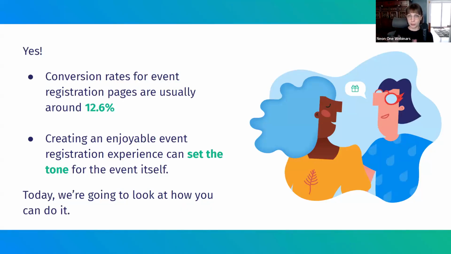As a matter of fact, when I did a little research into this, I found that around 12.5% of people who land on an event registration page actually go on to register. That percentage may be a little different for you. That percentage is not for nonprofits specifically; it is for all events. So yours may be a little higher, especially if you've got a really engaged community.